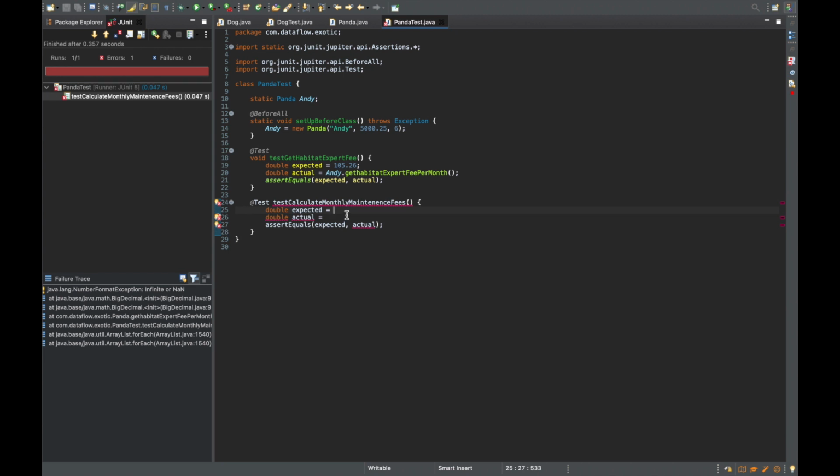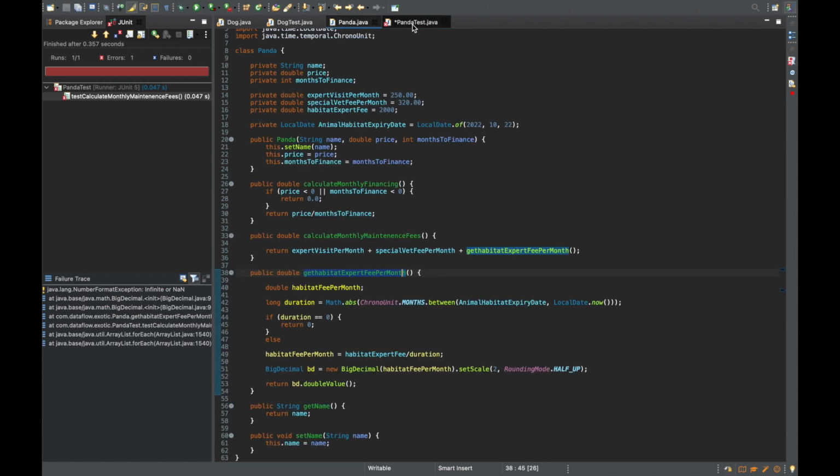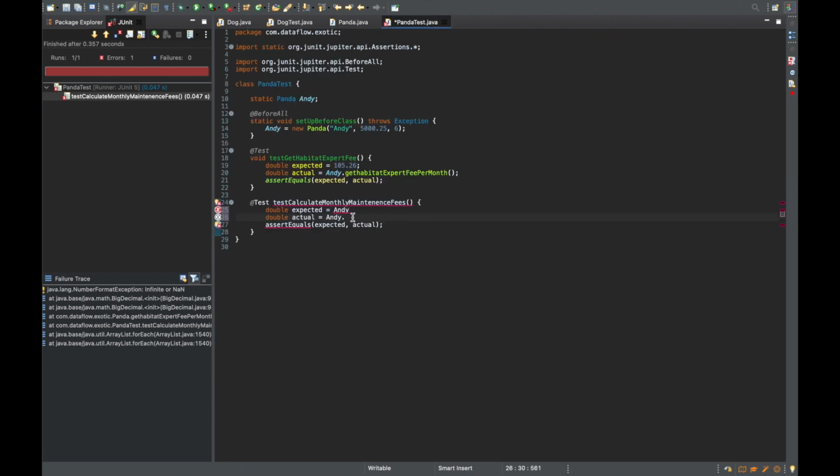So let's fill these out. So Andy, expected is what we want it to be, and actual is what we get when we actually run the method. So let's do Andy dot calculate monthly maintenance fees. That's our actual.